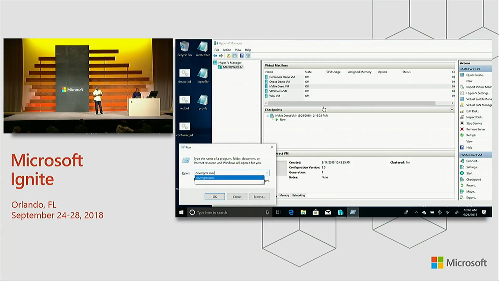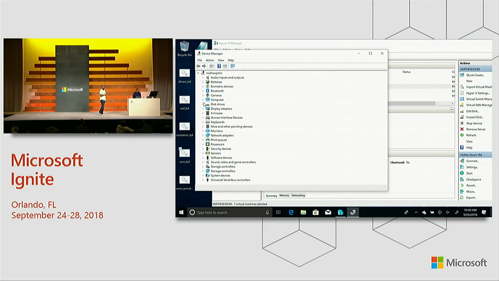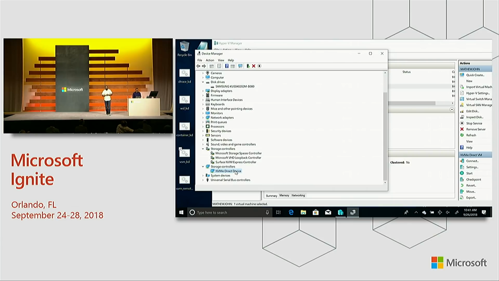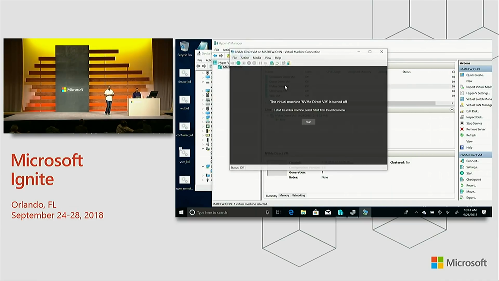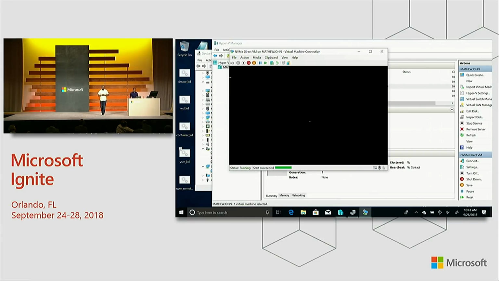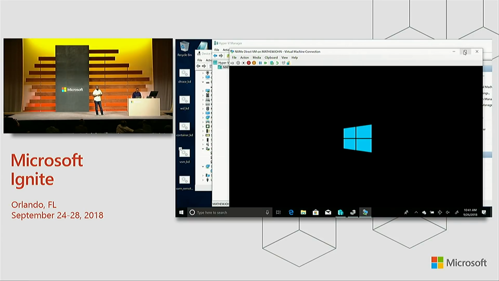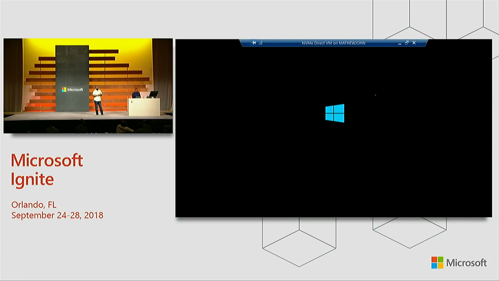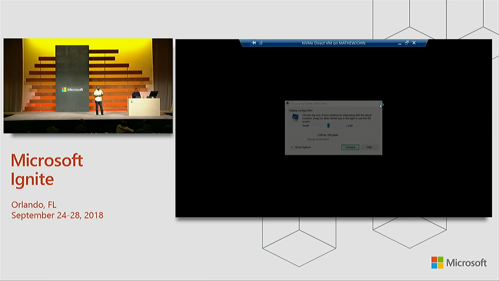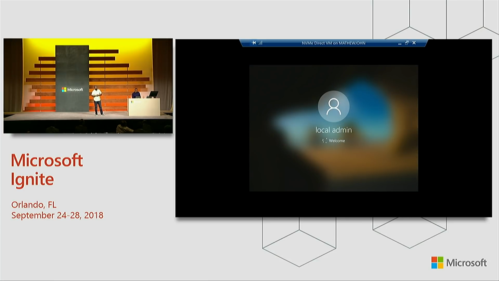You can see here under Device Manager that this only has the Samsung device, and there's the Surface controller, but if I go under the second box here, we have an NVMe Direct device. So this has been set aside for assignment to a VM. I'm going to go ahead and boot up this NVMe Direct VM that I've assigned this device to. If it logs in. There we go.